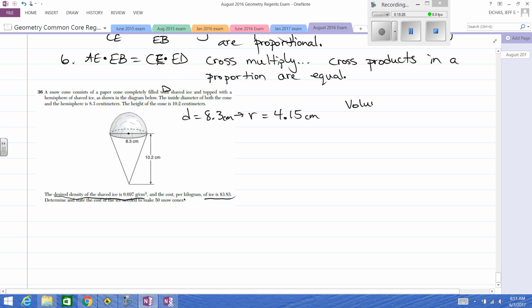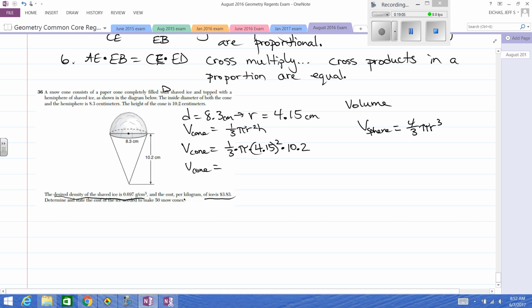So volume first. All right, so let's go with volume of a cone. That's 1/3 pi r squared h. Don't memorize that, just look it up. It's fine. There's a reference sheet for a reason. And then there's a hemisphere, but I'm going to get the full sphere and then just remember to cut it in half, hopefully. And that's 4/3 pi r cubed. All right, so the cone first. 1/3 pi 4.15 squared. Be careful. A few of my students missed the squared there. There's a lot going on, so I can see why.